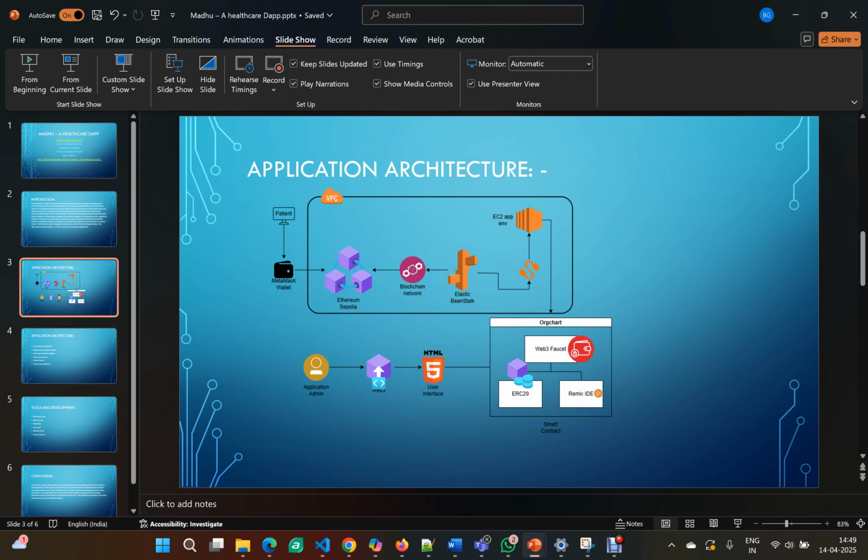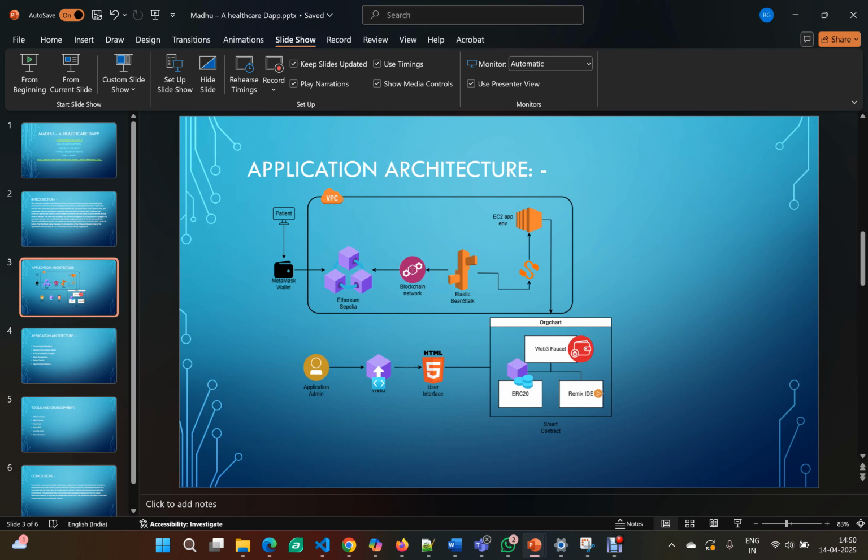In the background, the Web3 facet and the ERC20 token are bound by Remix, which gives the contract and the necessary things that have to be done through this contract. After that, this contract and this application are integrated by HTML templates for the user interface and front end.